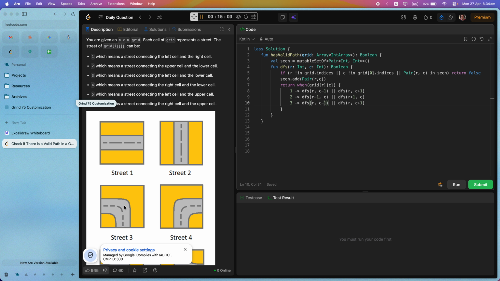From here I can go this side, so c minus 1 and down, so r plus 1 and c is the same. In case of 4 we can go right, which is plus 1, and we can go down again.